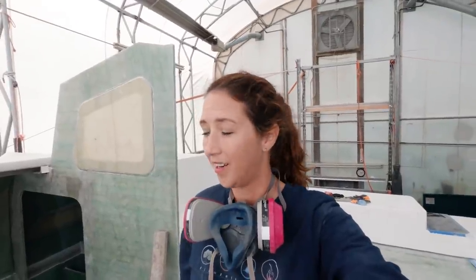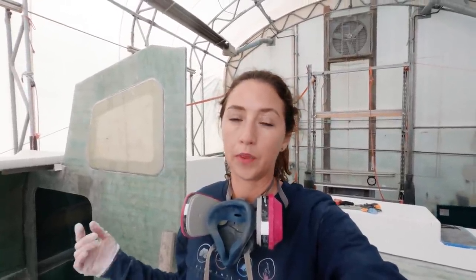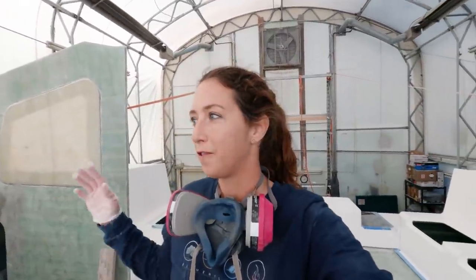Putting in the very last cleats down there, but overall I would say it was a success. It's been kind of funny since we've started dealing with these smaller pieces how much smaller of a job it seems to bond them in versus when we were doing the bridge deck and the hull sides and all of that. So, success there.